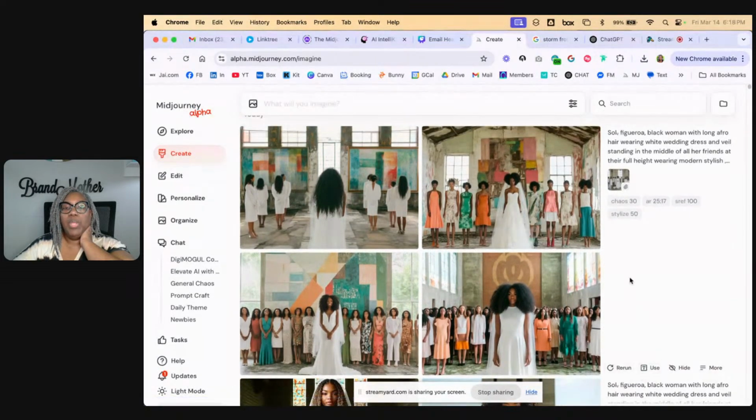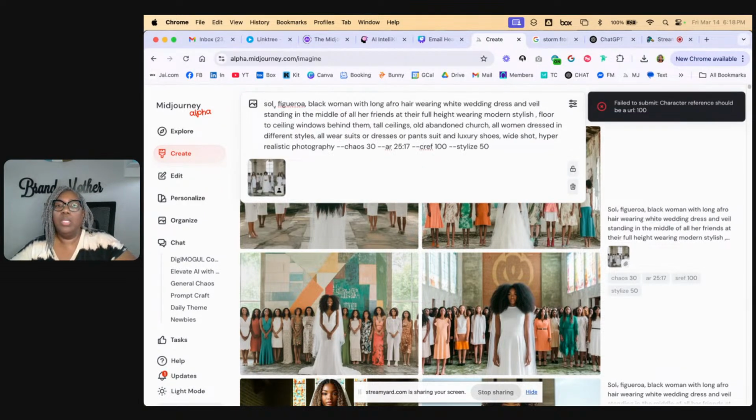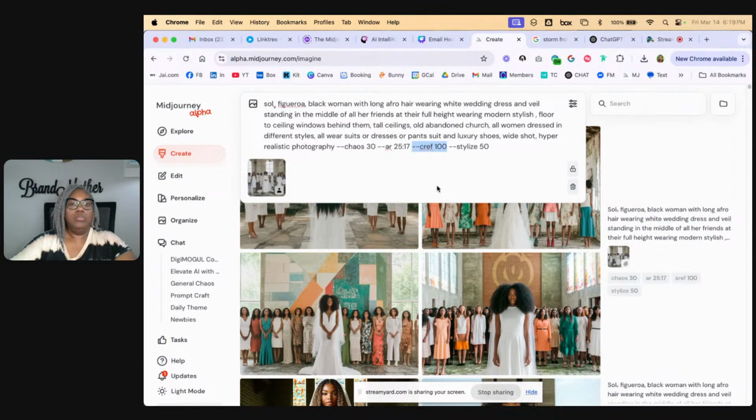Okay, but I turned down the Midjourney stylization all the way to 50. And I turned down the stylization to 100, but that's with the sref. So I'm going to change this to a cref. Okay, so I can't character reference that. So I'm just going to go back here.